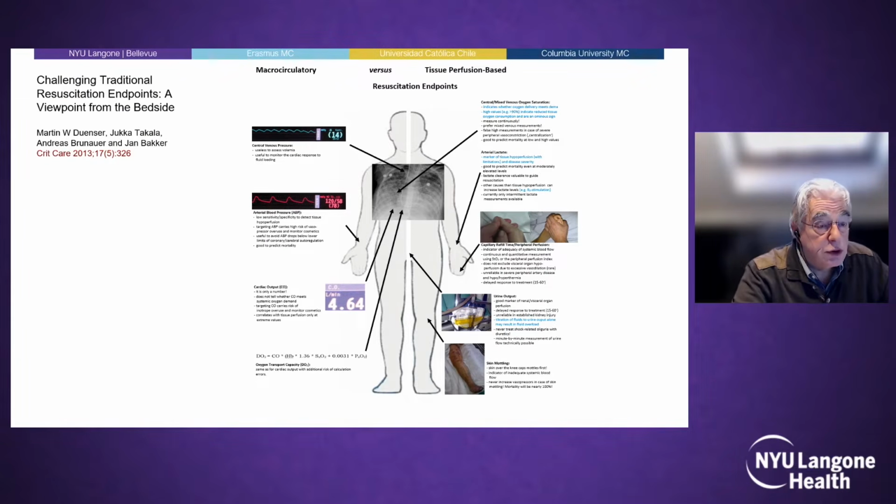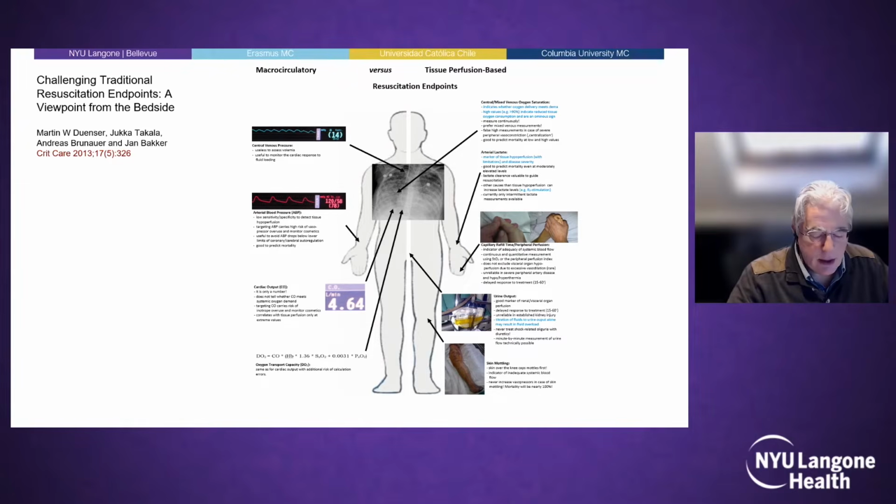Now, almost 10 years ago, we wrote a challenging paper, more or less focusing on the individualized approach of the circulation by challenging traditional resuscitation endpoints. And basically, in that paper, we said, well, it's not about getting to a cardiac index. It's not about getting to a CVP. It's not about getting to a blood pressure. It's about getting to adequate tissue perfusion. And so what we argued is when you have adequate tissue perfusion, these global parameters may be not that important as we think. The challenge in all of this, of course, being, so what are indicators of adequate tissue perfusion?